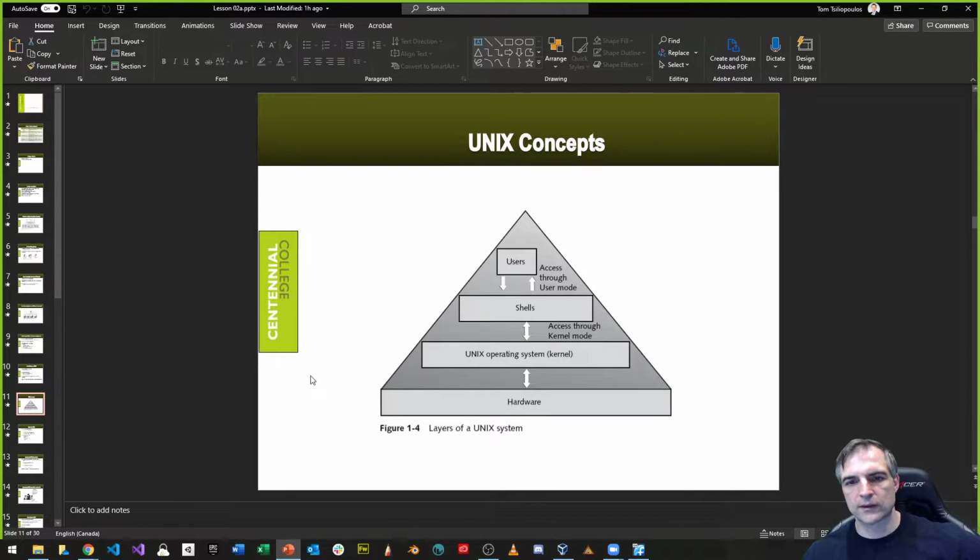The other one, from a high-level concept perspective, is that we have the hardware layer, and then we have our Unix or Linux kernel, and on top of that we have several different kinds of shells. A shell is, just like we saw before, some kind of terminal, and there are different versions we talked about last week. This is all review. And then users access the shell, which gives them access to the operating system kernel and ultimately to the hardware. That's how we make things do.